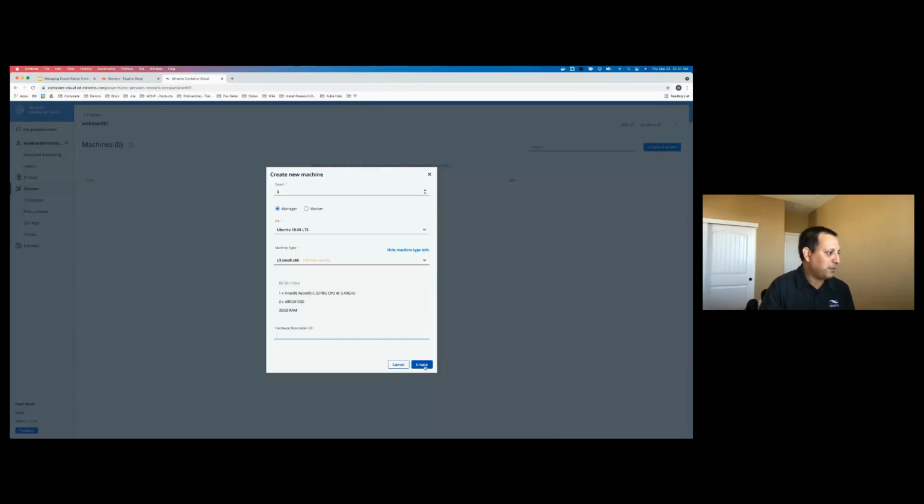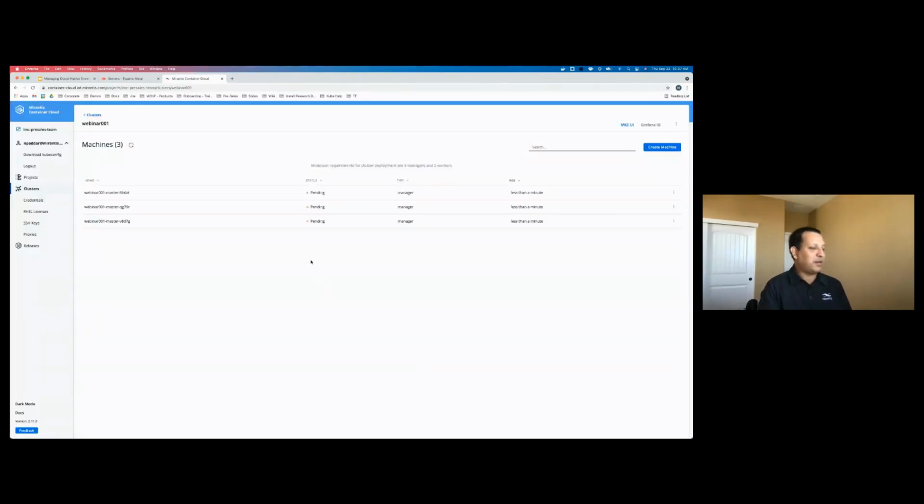At this point, I can simply go and click create. And now what it is doing essentially is, at this time, Mirantis is now going out to Equinix Metal APIs. It is commissioning those nodes and it's starting up that. And when the nodes come up, then the next thing that it'll do is it'll drop those OS images, the Ubuntu images. Once that is done, then using the Cloud Init capability, we'll drop in our lifecycle management LCM agent.